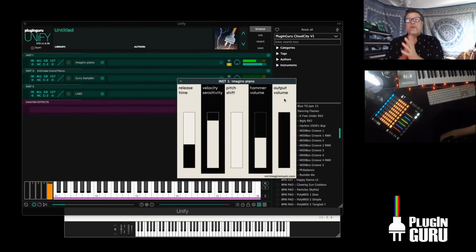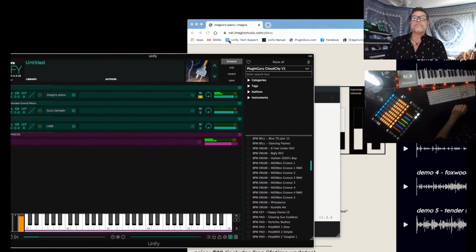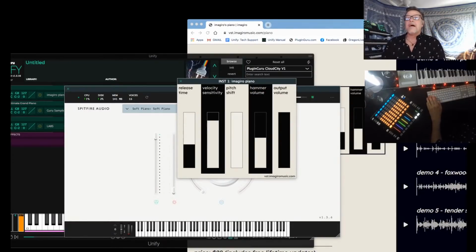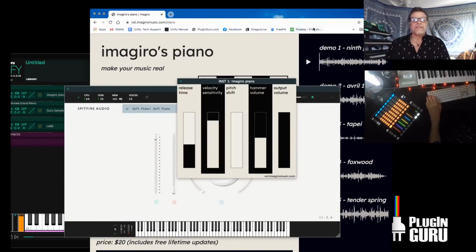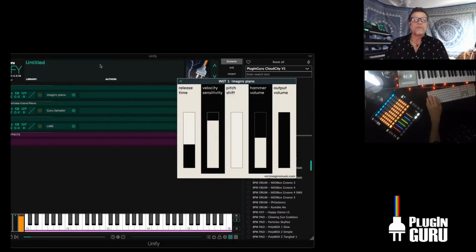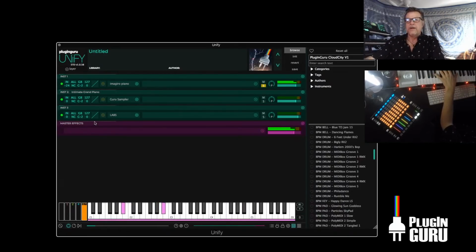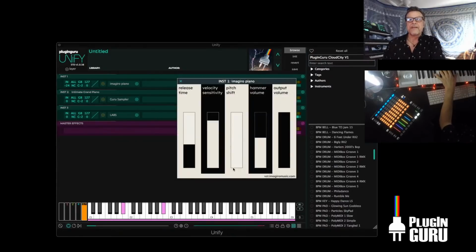Okay, so Imagerio piano, again, it's vst.imageriomusic.com. I like this, it's nice. And for $20, it seems like a really nice addition. That's a fair price. It does cover a nice range. If you play, even if you transpose down 24 semitones, there's samples down here, which is nice. It's not that it just drops out.